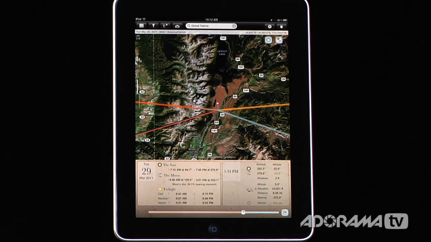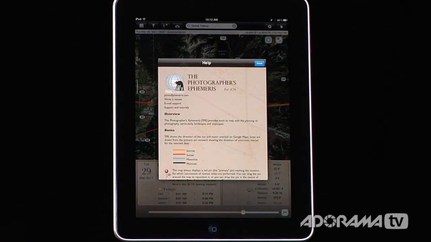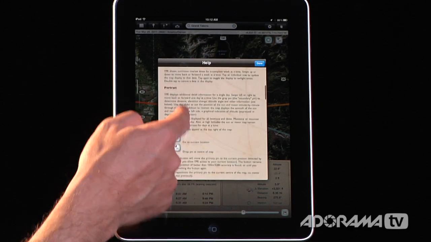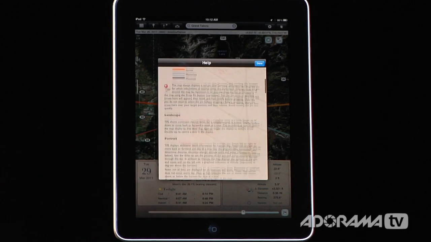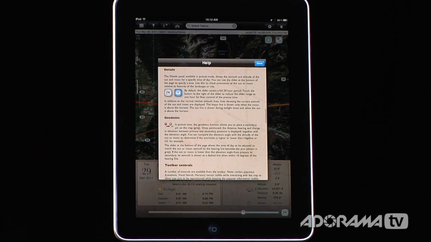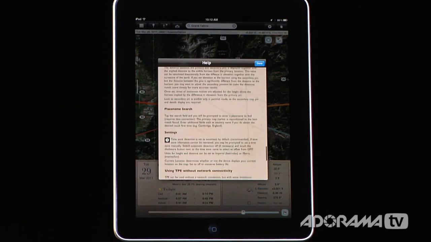Now, because this is such a powerful application, there are some built-in help files here, so you can just click on this little book here, and here are the help files, and it will show you all the different things that are in detail, all the different things about this application. So if you're trying to figure out exactly how to move those pins around or set horizons or those types of things, well, the help file is built right in. And so you can see exactly which buttons do what and how to do all of the advanced things that we didn't have time to dive into today.